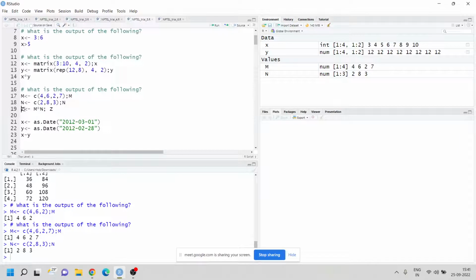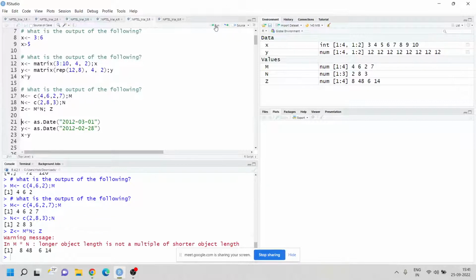And now you are again multiplying element by element, but the dimensions are not the same. You will get this warning message again: longer object length is not a multiple of shorter object length. So 4 times 2 is happening, it's 8. 6 times 8 is 48. 2 times 3 is 6.